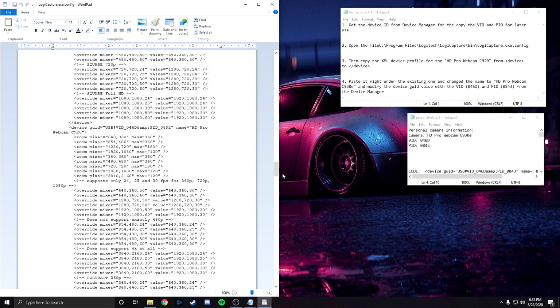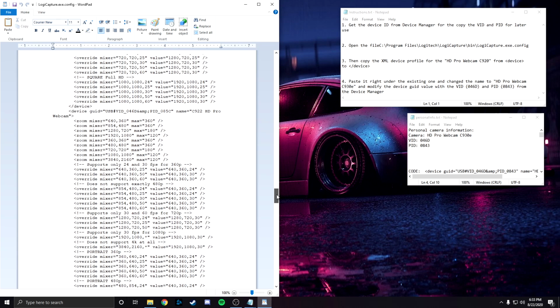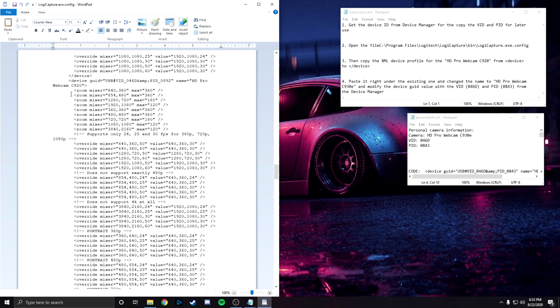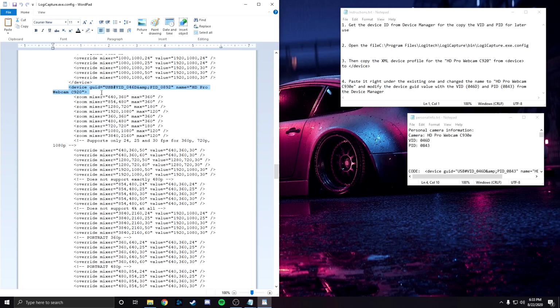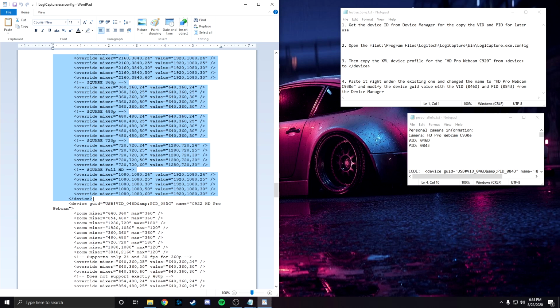What you want to do is copy from the device GUID, where it has the name and everything, all the way down to the end of the device entry. Don't start up there.